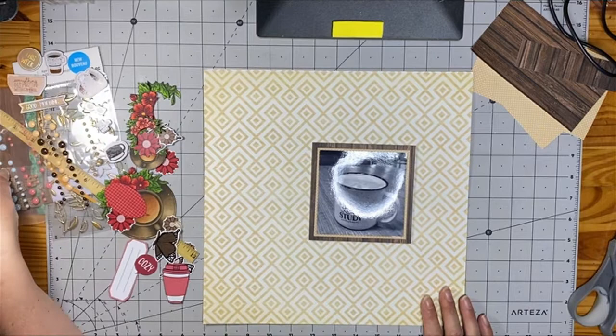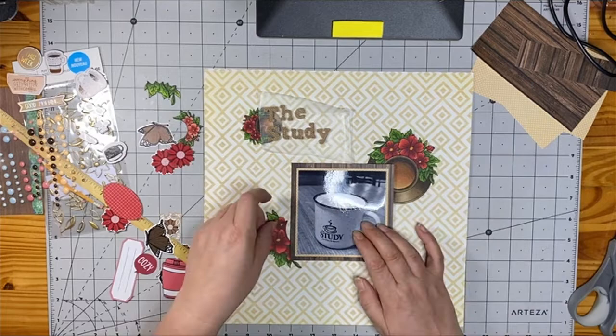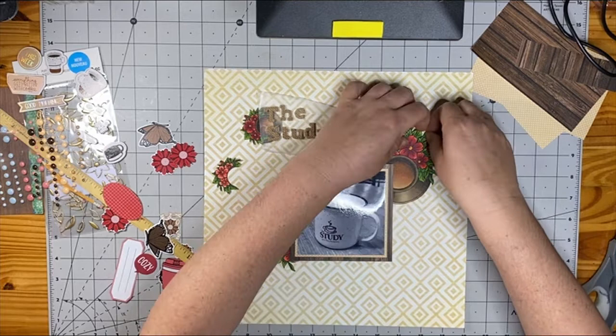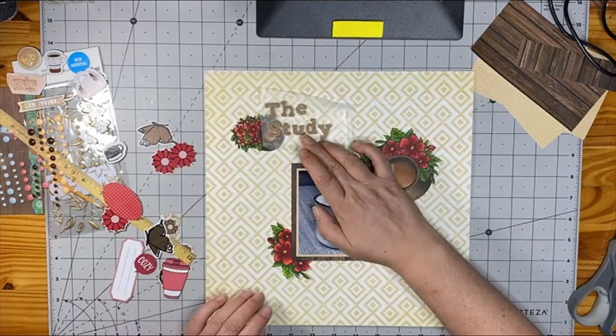To make it all match, I made it a black and white photo, which I really enjoy working with because it doesn't matter what color your palette is for your layout — it will always go. These stamps were perfect for this photo. I went with a geographical design background, very neutral to match and make everything blend in a little better. I used some wood grain paper from Simple Stories' Basics line in a six by eight size, as well as some other pattern paper to mat my photo.